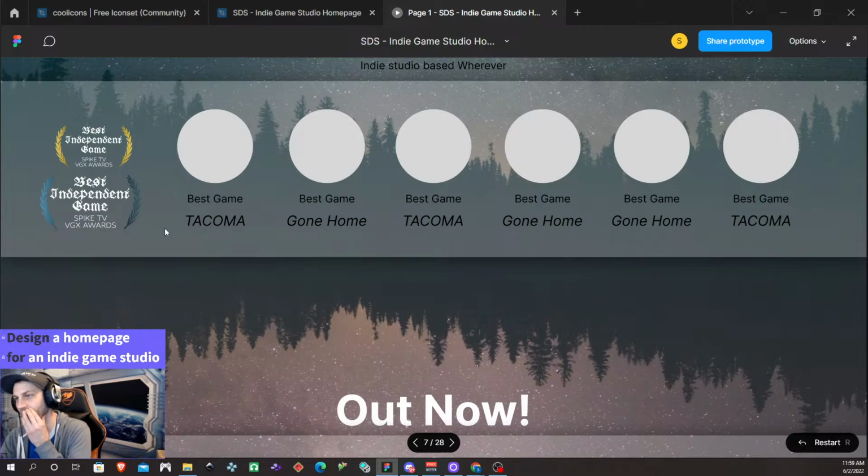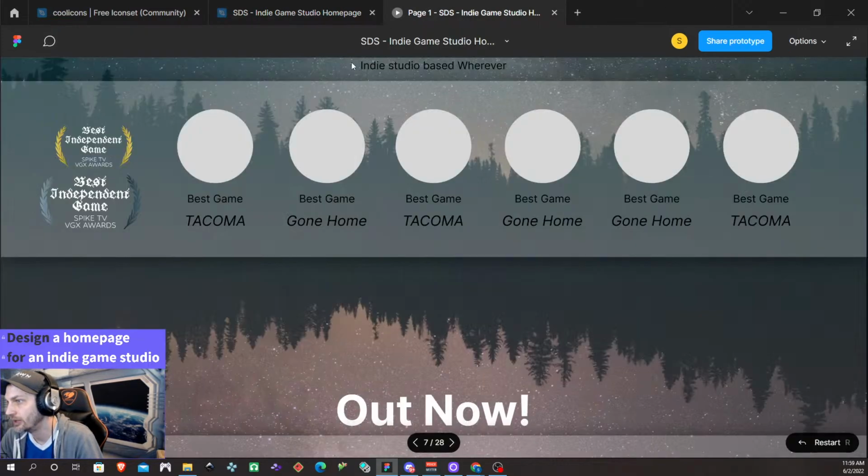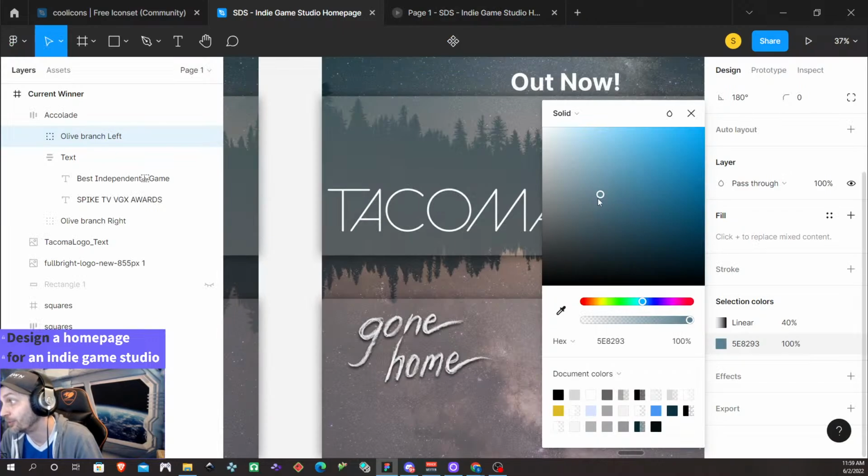That makes sense. We want something desaturated-ish. That's not bad. Maybe very slightly more saturated. Very slightly more. Let's be careful here.